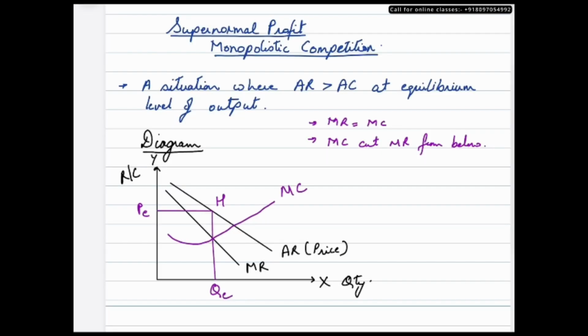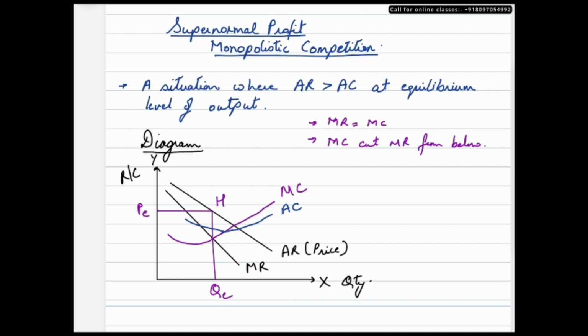Now let's draw the average cost curve. So for average cost, we need to remember that average cost and marginal cost would intersect at the point where average cost is at its minimum. Okay. So let's draw this. So let us say the average cost curve is falling until it touches the marginal cost curve, and from here it has to rise. So this is your average cost curve, the one in blue.